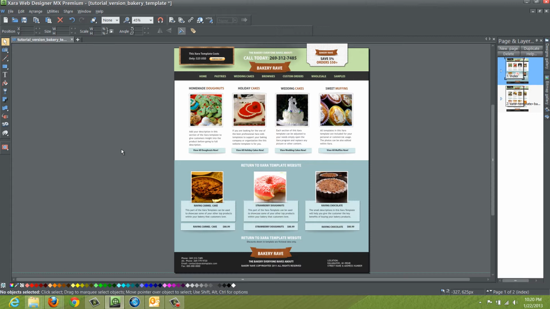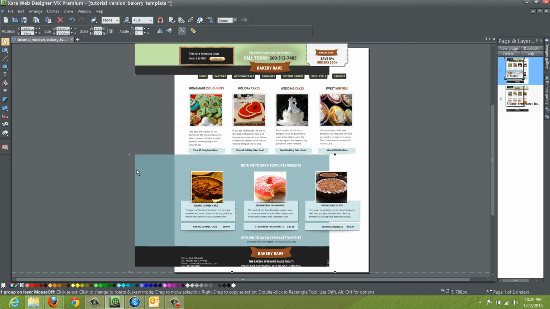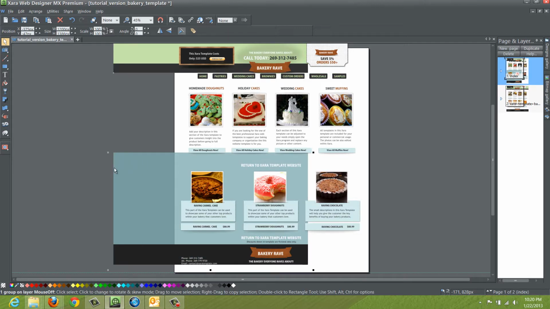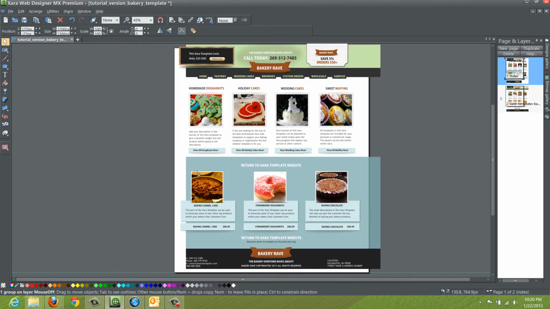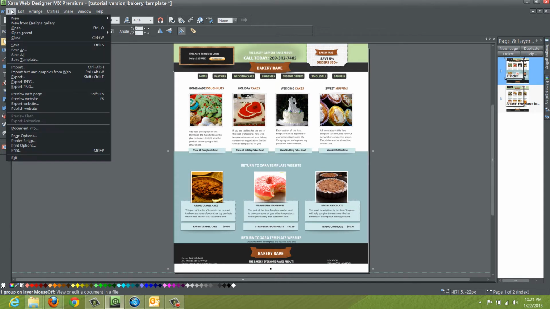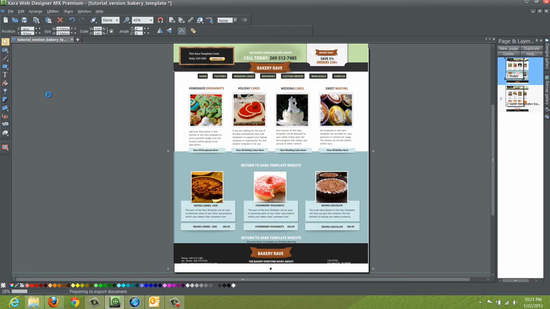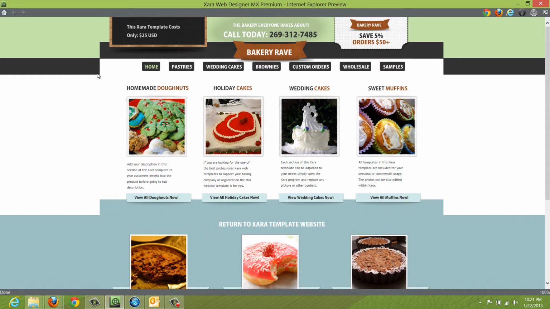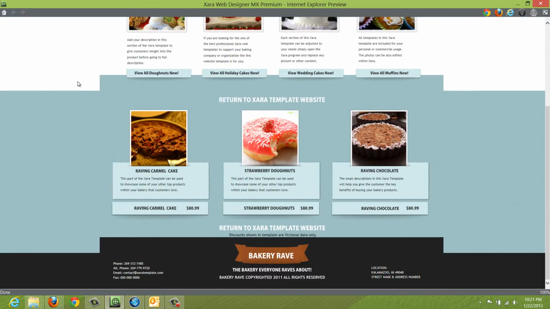I want to talk about the first rule, and that is never take this background and move it out of position. What I mean by out of position is don't adjust it except for vertically. Don't ever try to move it to the side like this or like that. If you do that and go to Active File, Preview Web Page, it's going to ruin the layout. You'll see that we've got this weird pattern going on here, and it just doesn't look right. So let's go ahead and close that.